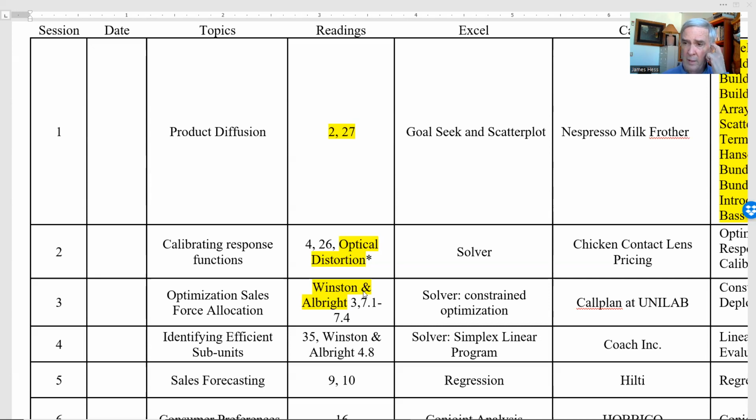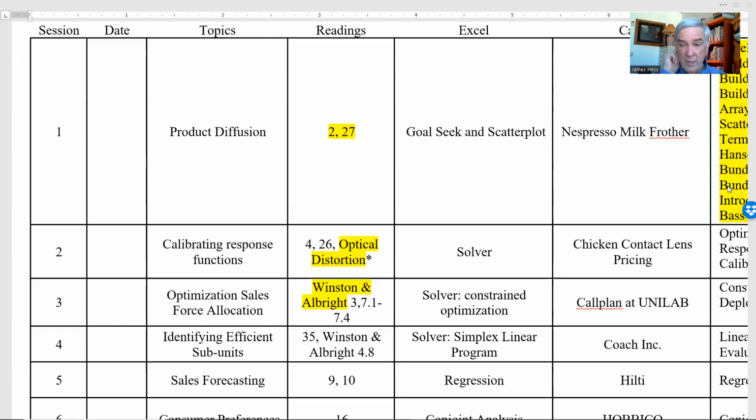How do you evaluate whether a subunit is efficient? And in Winston and Albrecht's Practical Marketing Science, there is a better treatment. And so I'll have a PDF file on Canvas for you to read section 4.8 to help understand what that's all about.